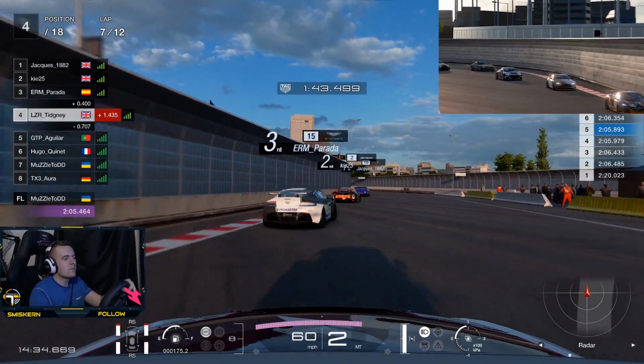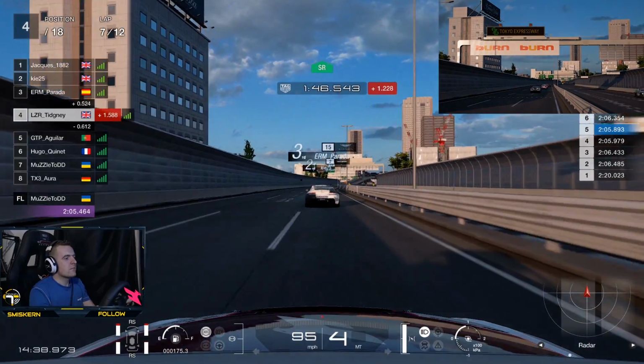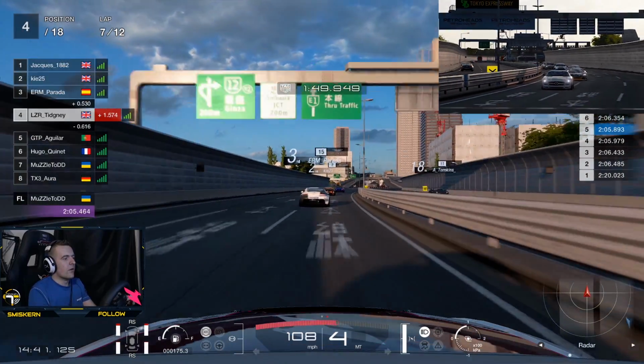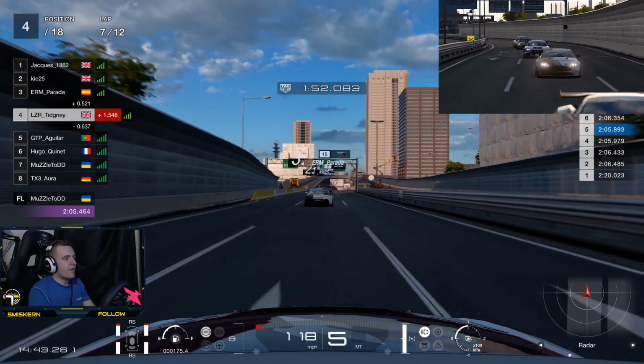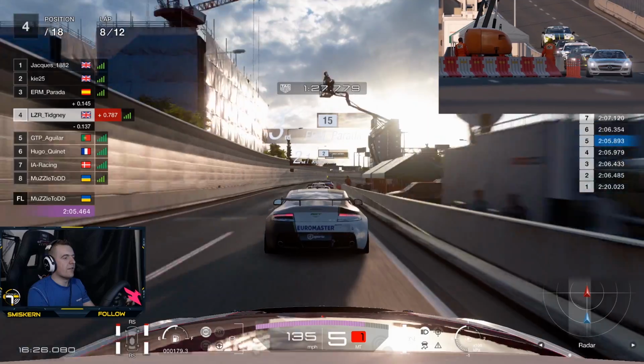But through we go. Obviously a lot of wheel spin there. And we are pulling away a little bit here. 6 tenths ahead of Aguila, so we shouldn't lose that spot. So what we are going to do in just a second is advance to later on in the race, because nothing happens for a brief moment in time.